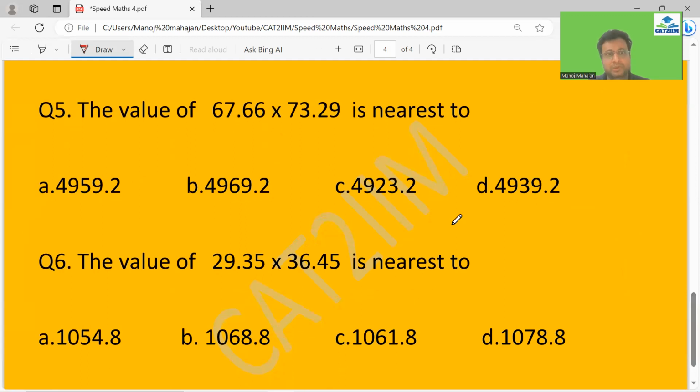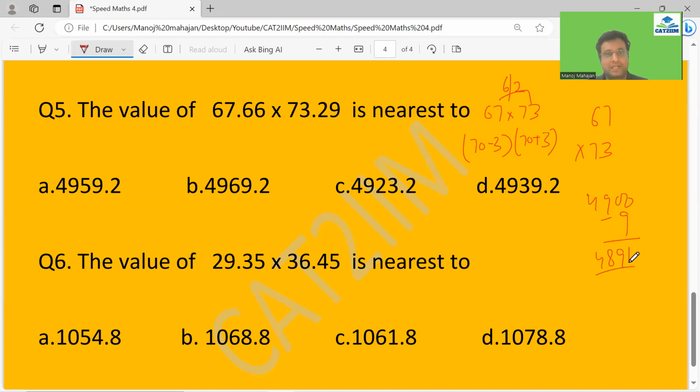Let's come to the other question out here. Of course, 67 into 73, we should look forward to multiply. Now you remember one of the classes I talked about this trick also. Both the numbers, the difference is what? Even, that is 6. Let me divide 6 by 2. What do I get? 3. So I can write this number as 70 minus 3 and 70 plus 3. So basically, if you follow the speed math videos, I'm sure that you can remember all these tricks I've done in my classes. So 70 square is what, 4900 minus 9, if I do, is what, 4891.